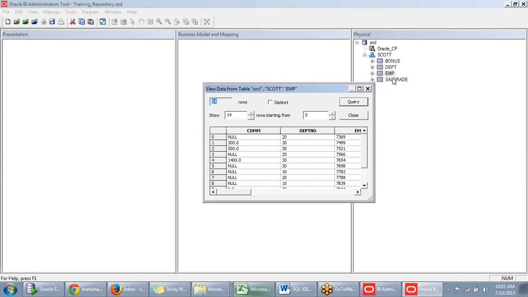We will have only metadata information here. The moment we click on view data, at the back end, it views data from the ORCL table. ORCL is nothing but our data warehouse name. In ORCL, in this particular schema, it views data from this particular employee table.